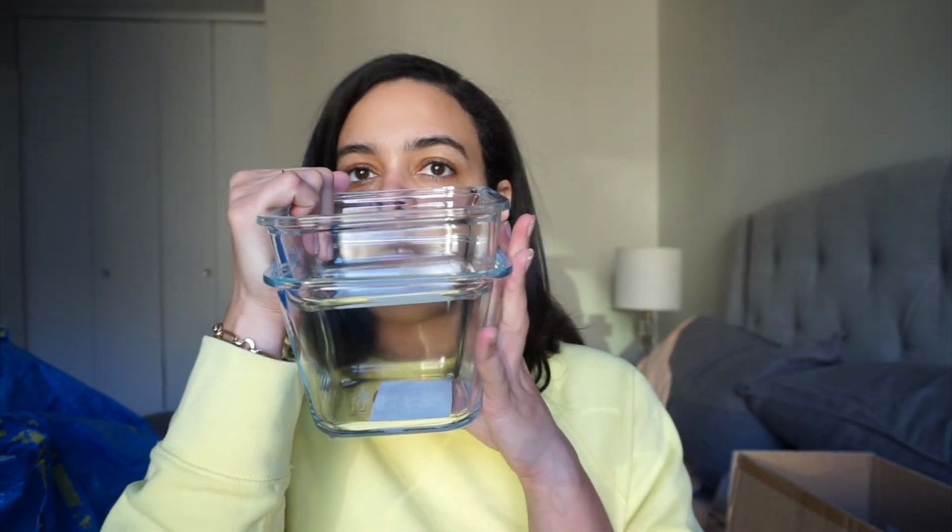So I got rid of all of our plastic Tupperware, and I want to make the change to glass. So I got two of these. I got a smaller one and then this bigger one for bigger meals, and these bamboo tops, just a little bit more eco-friendly, and I feel like it's just healthier for us too. If we're warming up food in the microwave or whatever, I prefer glass to plastic emitting chemicals and stuff. So I love this. Feels very grown up to have glass Tupperware.